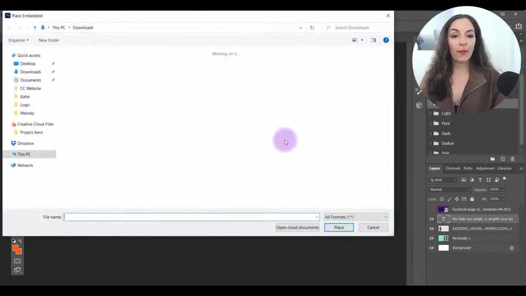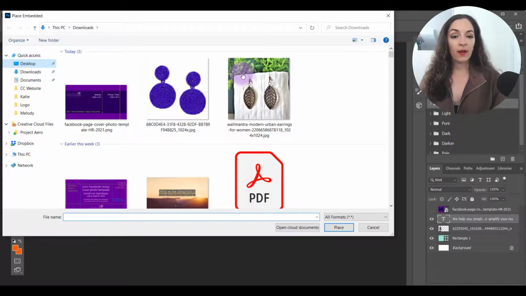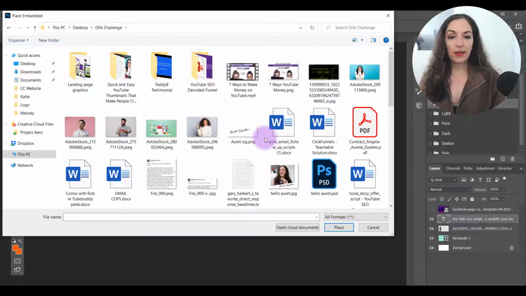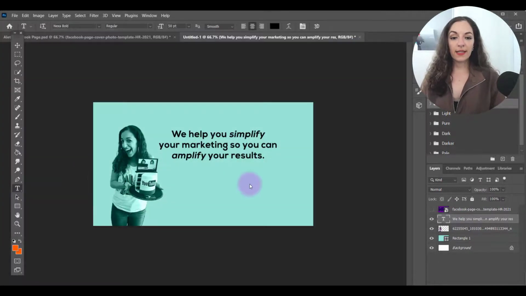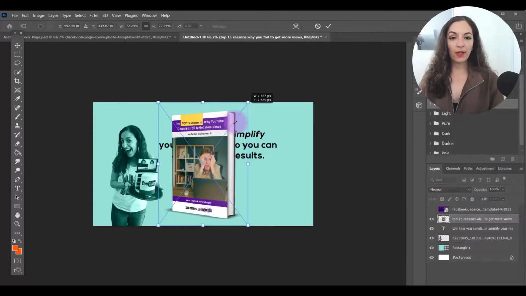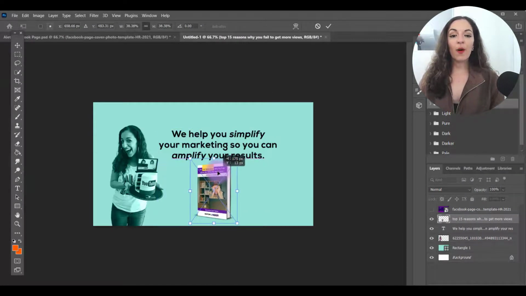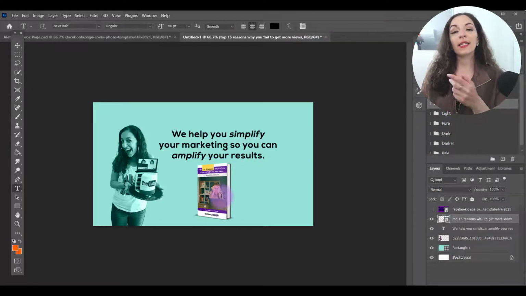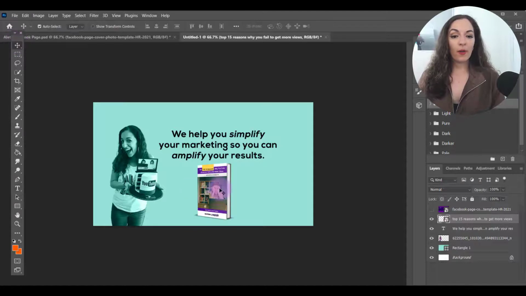I'm going to go grab it. I already have one on my desktop somewhere. All right, so I have this over here. And if you are wondering how to make a 3D product graphic like this, by the way, guys, I'll link to that tutorial in the description. I show you exactly how to make this, and it's really easy. It's using an online tool. So I brought that in.